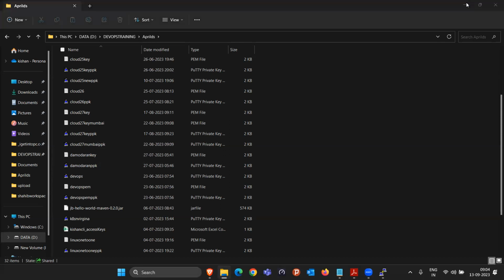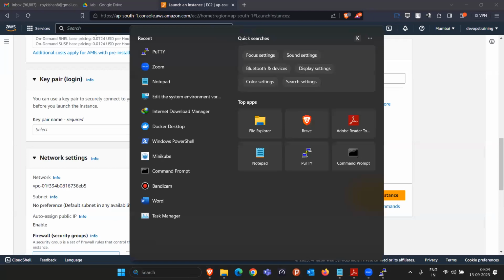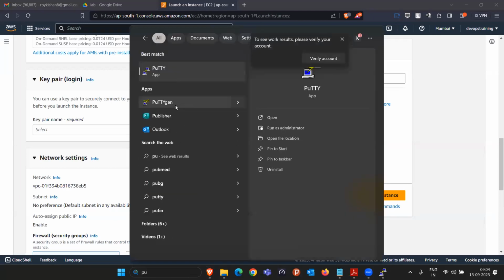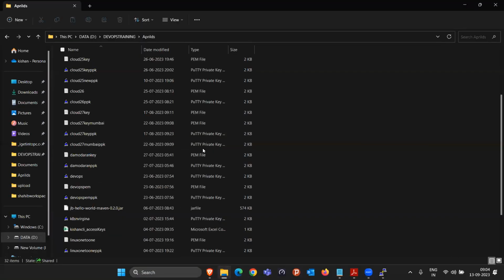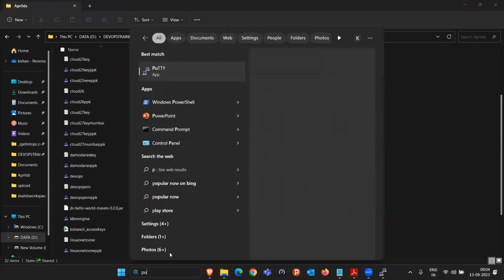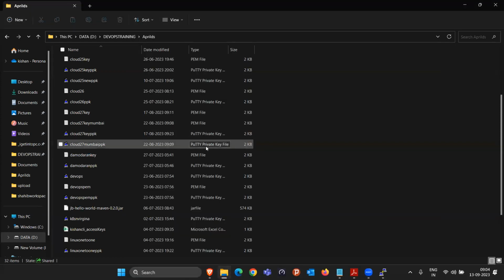I'm a bit confused. Actually, I generated the Mumbai database key pair, and again I went to PuTTYgen, created a new session, and I'm trying to connect with that one. PuTTYgen is the process to change your PEM file to the PPK file. So the question is, do you have the PEM file or the PPK file with you? If you already have the PPK file, then there is no need to go to PuTTYgen. PuTTYgen is software which helps us convert the PEM file to the PPK file format. That's it.